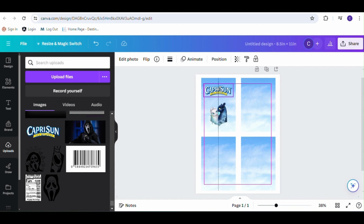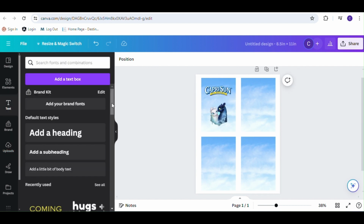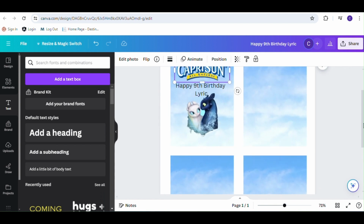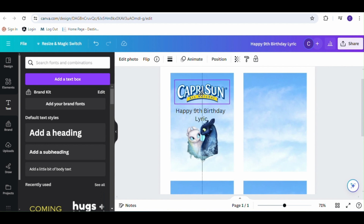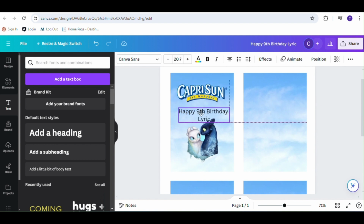I then go to text, and there's all kinds of text you can use. You can add a text box, find a font. I just use the subheading text box and I type in happy 9th birthday, or happy 9th birthday lyric, I think I do, and I just adjust it. And then see, I zoomed in with that toggle at the bottom, and I move everything around until I get it the way I like it.